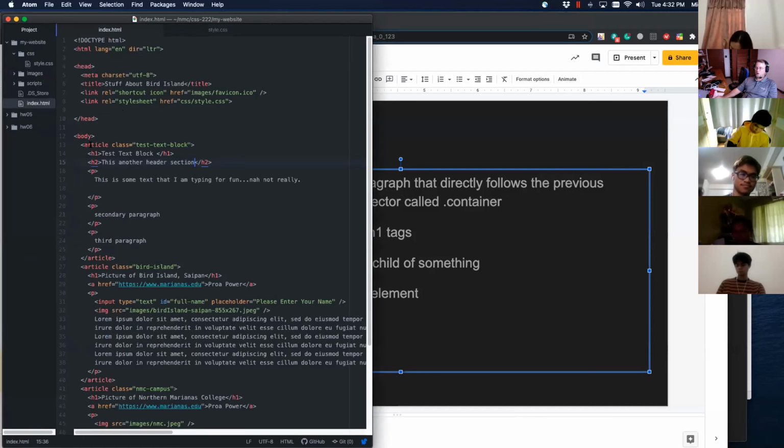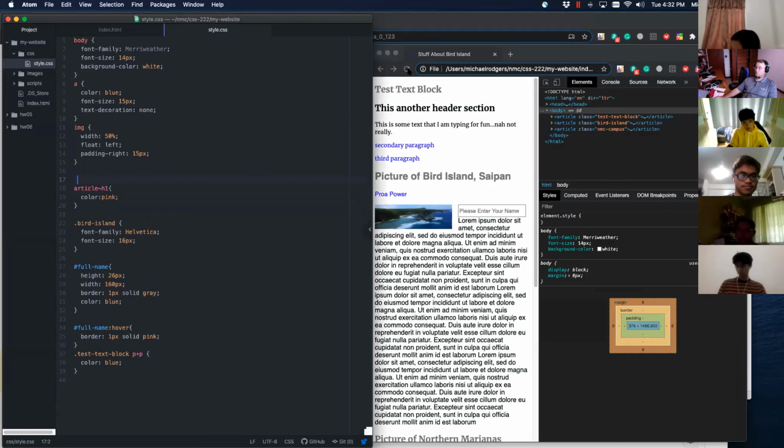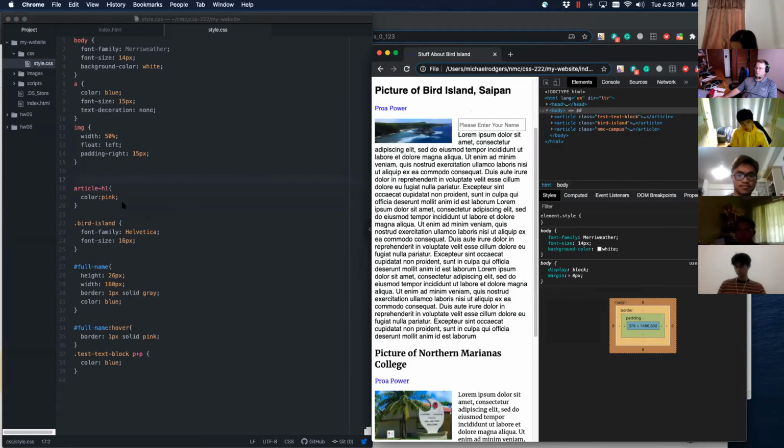So we could say article tilde H1. Save it. We'll come over and refresh our page. Now I think this is probably conflicting with it. There we go. Oh, why is it not working? What do you guys think?